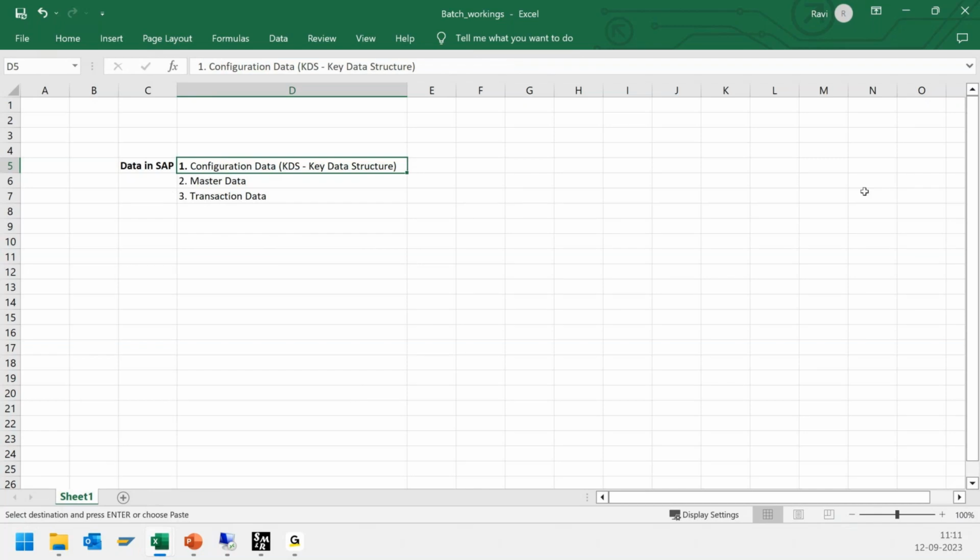So we have to understand how we classify data into different types. Data can be classified in three different ways: one is configuration data, second is master data, and third is transaction data.